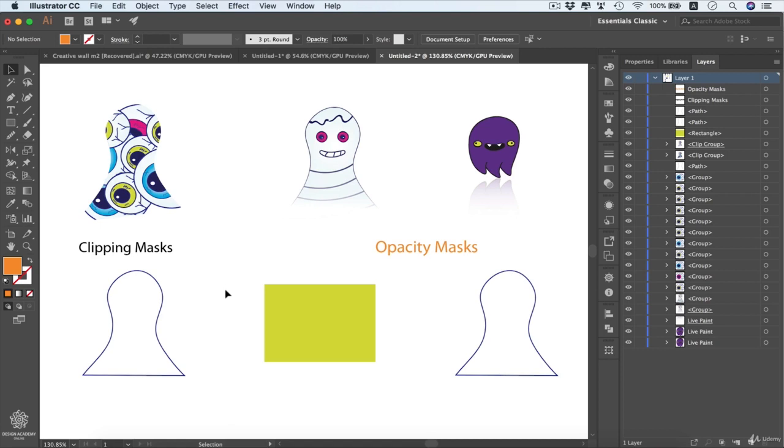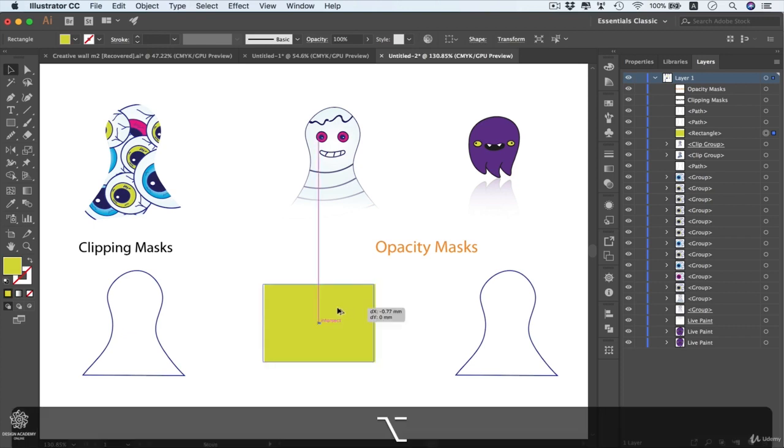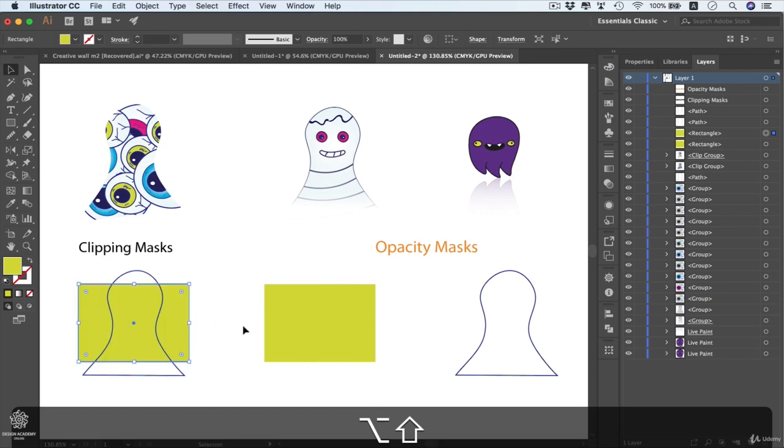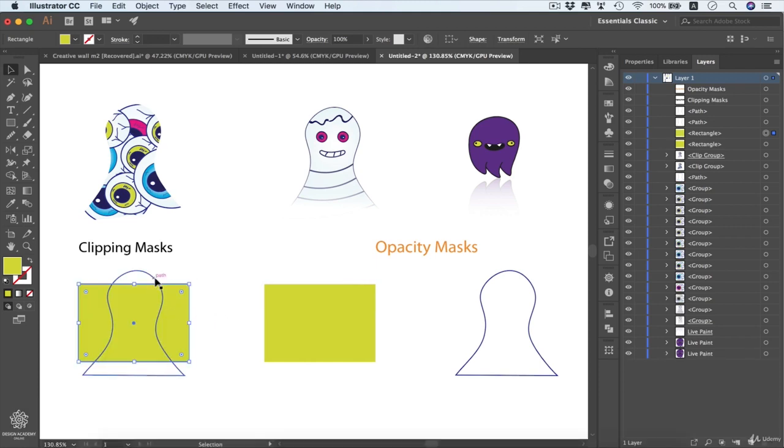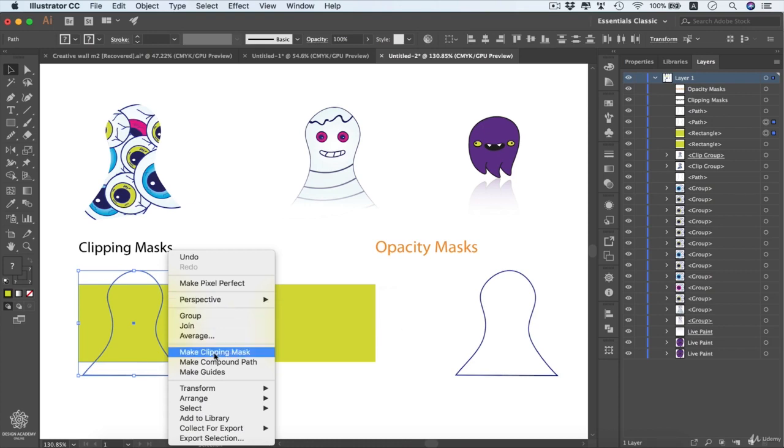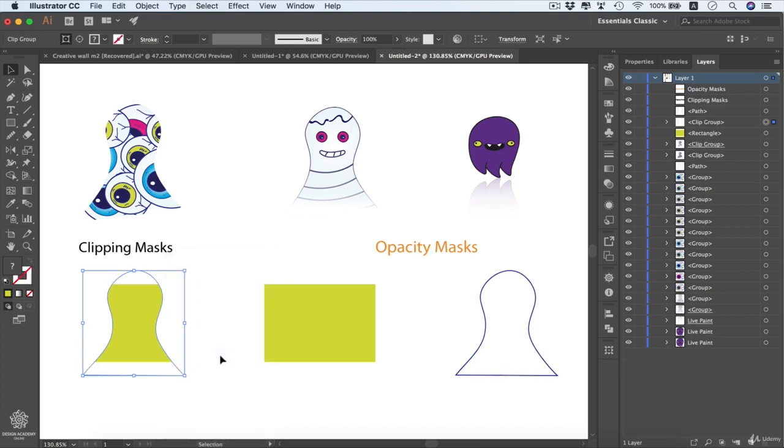Let's say, for instance, we need to be masking that rectangle with our outline in here. We're going to be duplicating that one by pressing Alt or Option and dragging it, pressing Shift to align it. And now we have our outline on top of our rectangle. We're going to be selecting both of them, right clicking, and you're going to see Make Clipping Mask, and that will convert our top shape into a mask. So we're going to be clicking on that one, and you will have that outline masking your rectangle.